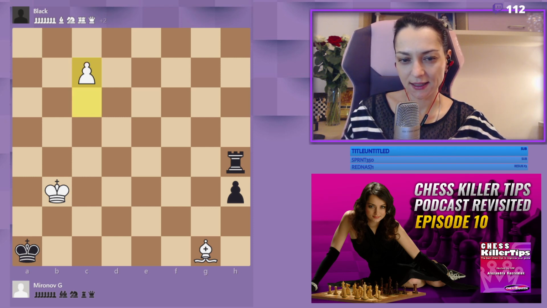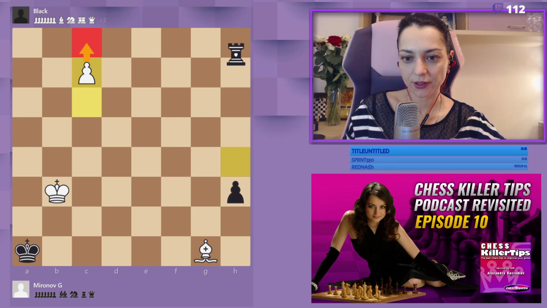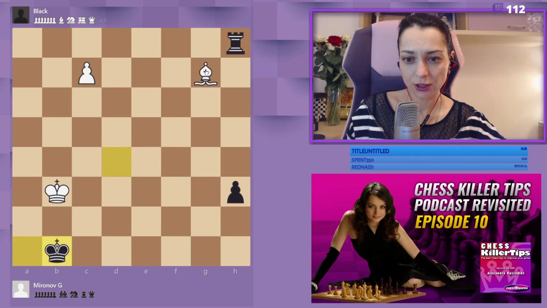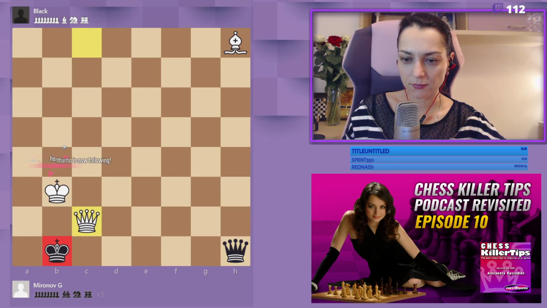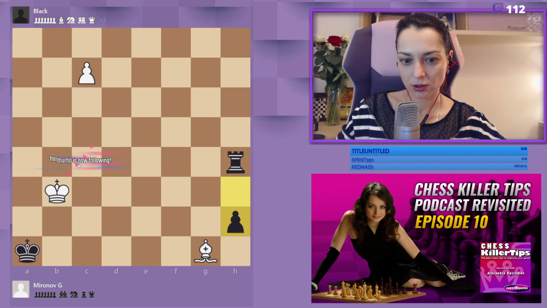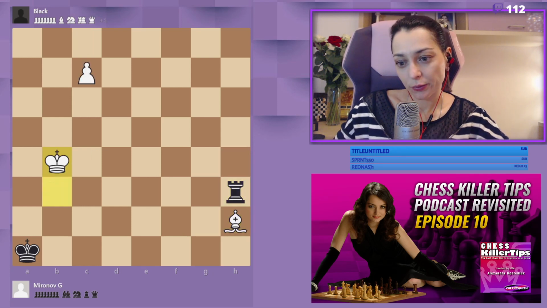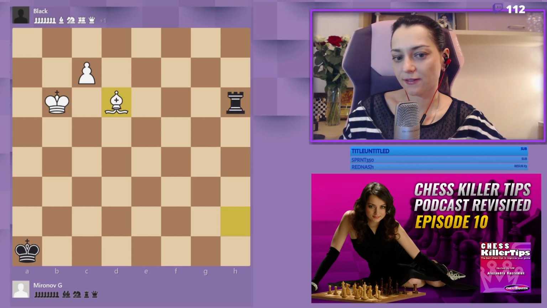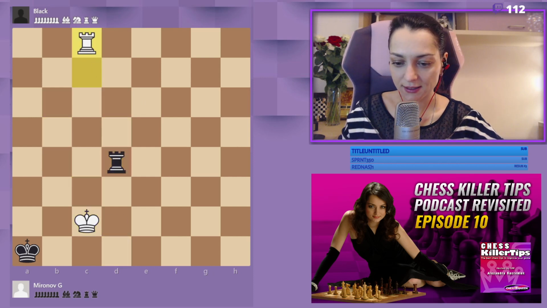And again, the same idea. c7. White is threatening to promote the queen. Rook h8 doesn't work. Bishop d4. And then suddenly black's king is checkmate. After h2, white takes on h2, because apparently c8 queen doesn't work. Here it's just a draw. So white needs to take. And now we're back to the same idea of sacrificing the bishop on d6 and getting to the Saavedra position. Very nice under promotion idea.